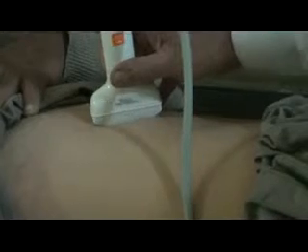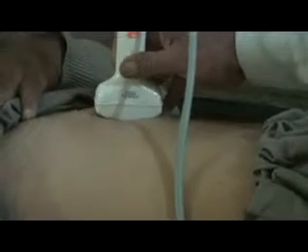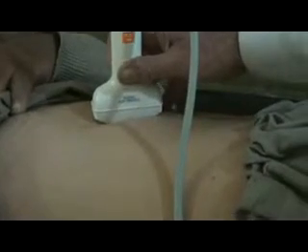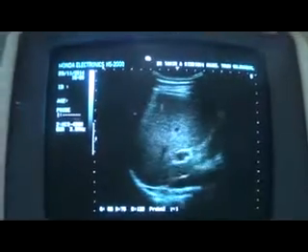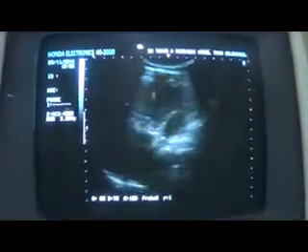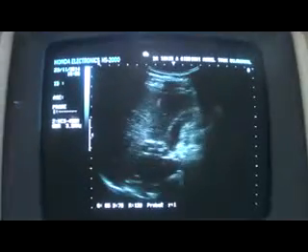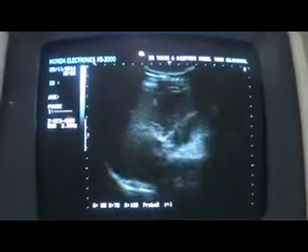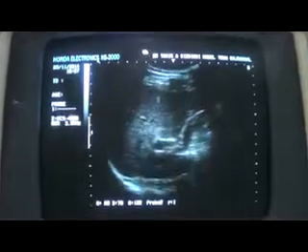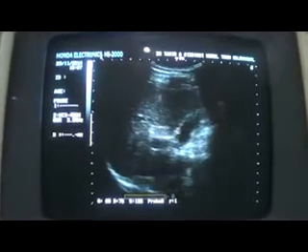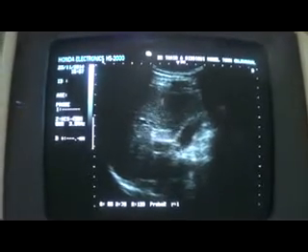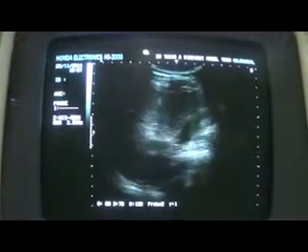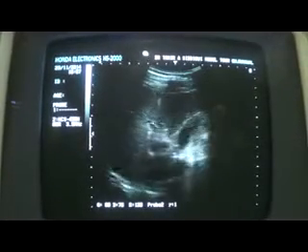We'll have to maneuver a bit, ask the patient to take a deep breath and hold it. You will get the gallbladder. Let's see it on the ultrasound. Now see, here I have placed the probe in the 6th intercostal space, and in line with the subcostal region. In this patient, I am seeing the gallbladder. This is the gallbladder. This is the portal vein. Not a good view. I will ask the patient to take a deep breath and hold it.